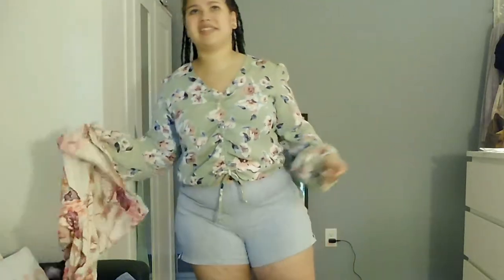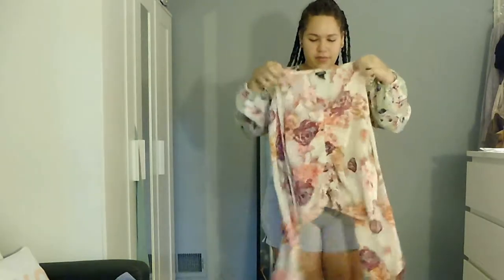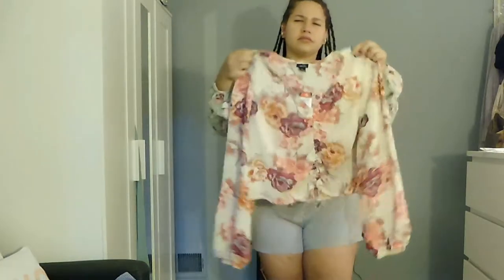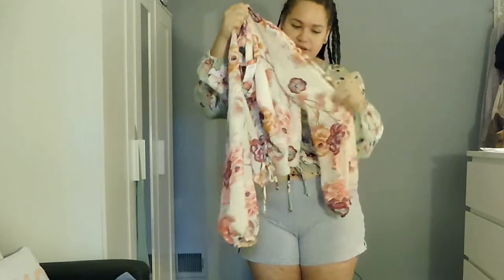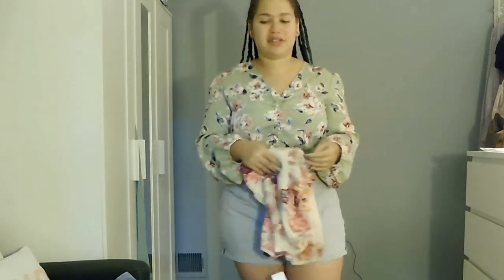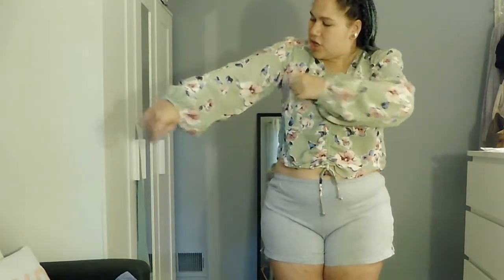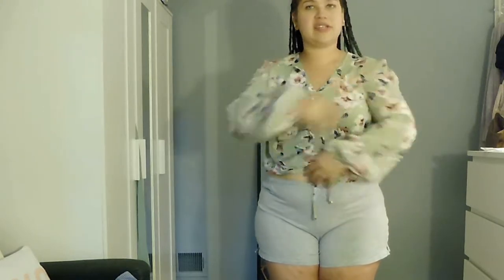I also got it in another color — I'm not going to try this one on because it's literally the same fit, but I'll just hold it up. I got it in this really nice rose print with cinch sleeves again. I got both shirts in a size extra large and they were both $3, which is an awesome deal. Just a heads up — if these are still on the website, they don't stretch at all. It's really close to being too tight on my arms because I have larger plus-size arms, so if your arms are bigger than mine, just be careful.